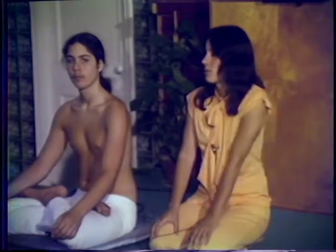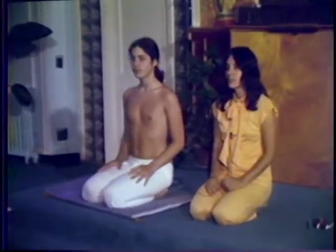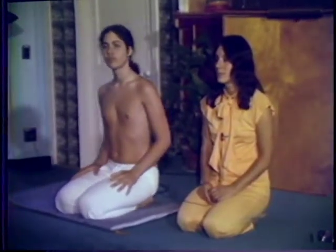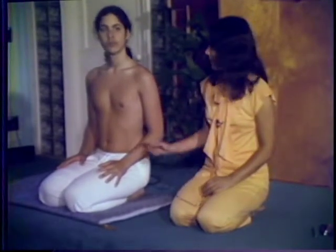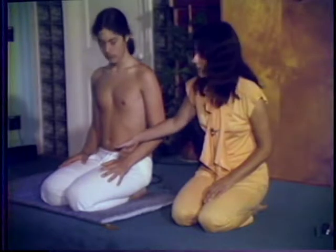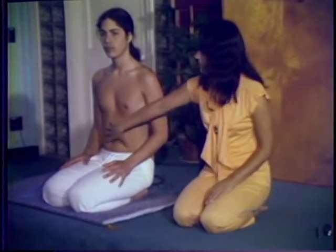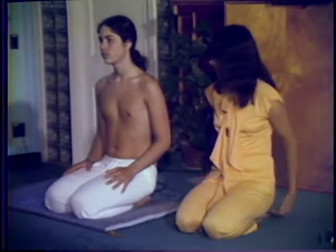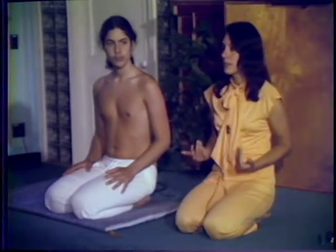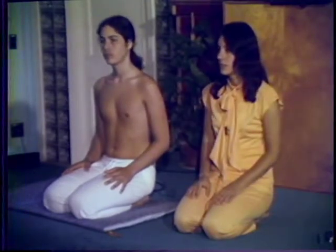An alternative is Vajrasana, the diamond pose, used in Japanese culture. And it may be a contributing factor to why you rarely see overweight Japanese people, because this pose is recommended for digestion. And part of the reason is because it does cut down the blood supply to the legs. As you sit here forward, it's cutting the blood supply. And this allows more blood to flow to the abdominal area. Also, the heels resting on the back part of the base of the spine sort of open up and relax the base of the spine, so it helps with the lower part of the colon and digestive tract.